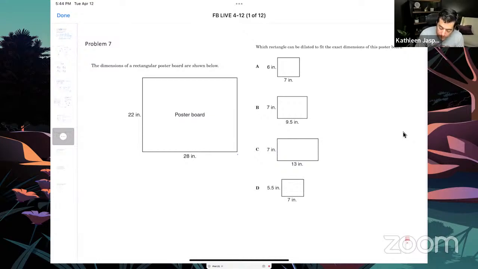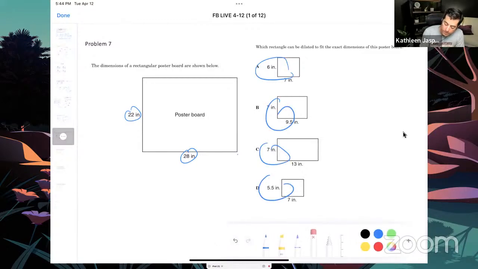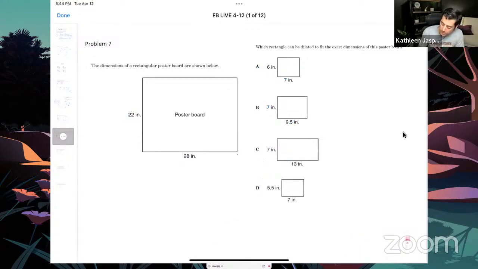So how do I figure this out? Well, they give you these dimensions. I've got 22 and I've got 28. And you'll see all of the dimensions here match up left and bottom. So if you wanted to, you would do matchy-matchy, right? I want to do left side over bottom.